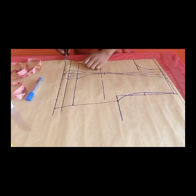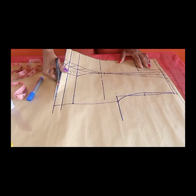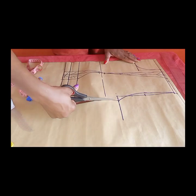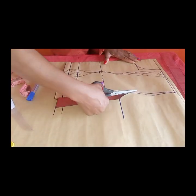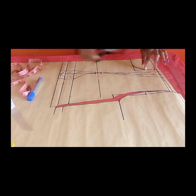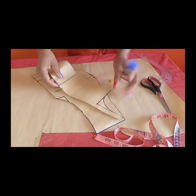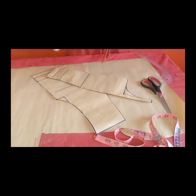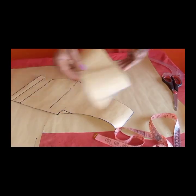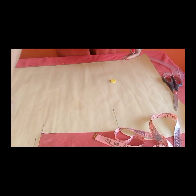So from here, I'm cutting out. Not cutting it out, I've cut out. So this is what I remember when you are cutting on, you are transferring this on your fabric. Always fold your fabric, make your fabric unfold. You fold it before you transfer. So this is what I have got. It's my pattern paper. So now let's put it aside and cut out the back.